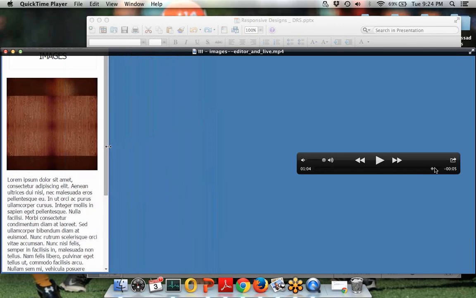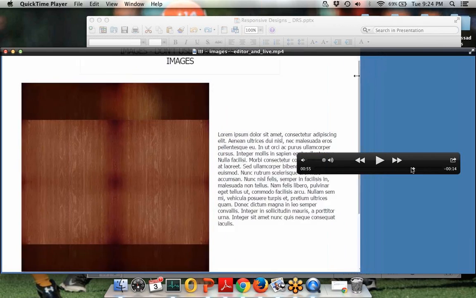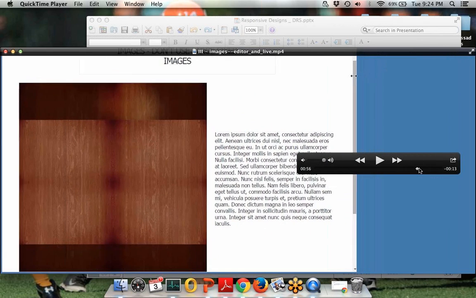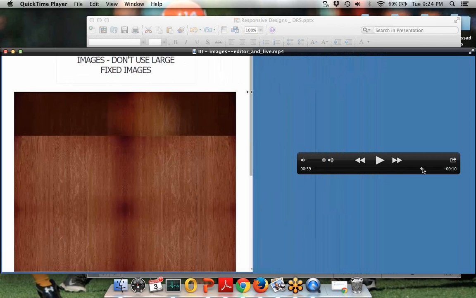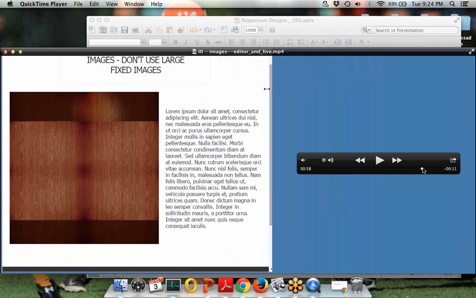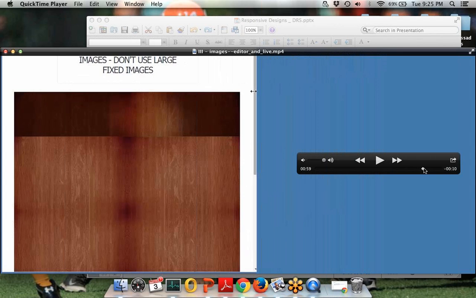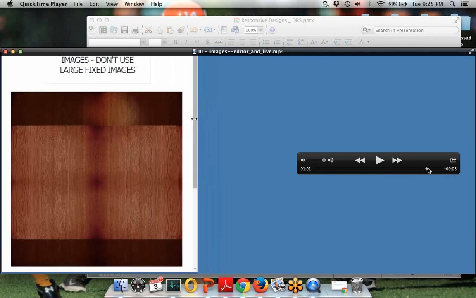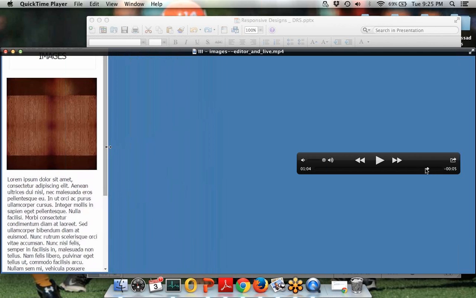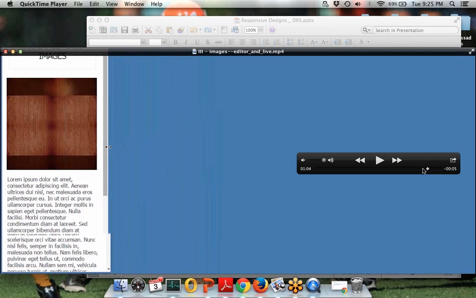Okay, so the excellent part about this, and maybe I can rewind, notice how when he's shrinking the screen size, it's shrinking the text and the image, but when there's a certain point where the text is getting too small and the image is getting too small, it's going to actually drop the text below and resize the image so people have a better view of it on a smaller device. There it is. So now they still have the full size and the text would be at the bottom. If they shrink it even more, the screen's smaller, it'll adjust that as well. So this is an excellent feature inside of the responsive site.